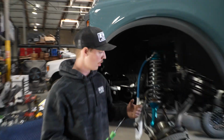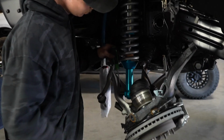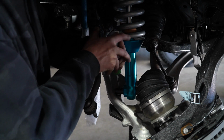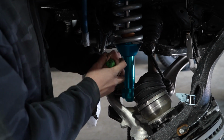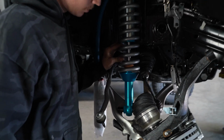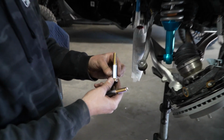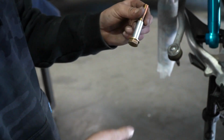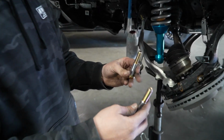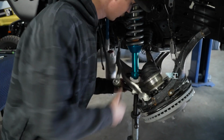Like I said, when going over the tools, flathead, super helpful. We're just going to go down to these lower shock mounts, and we're going to give them a clock so that they're flat on the lower control arm. And just like that, we can slide our lower bolts in. So with these King shocks, they actually come with these reducers that'll go on the bolts. So we'll go from bolt from the bottom to up, and then we're going to screw a nut and washer on top of this.